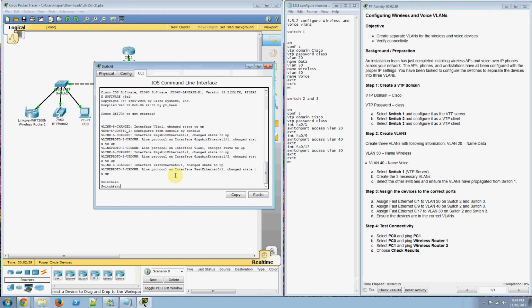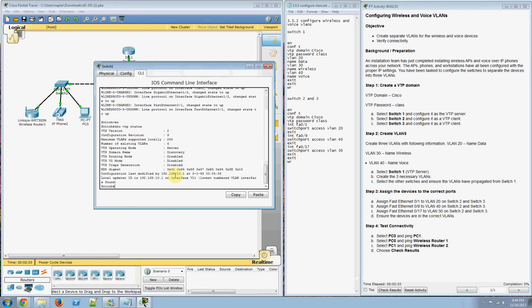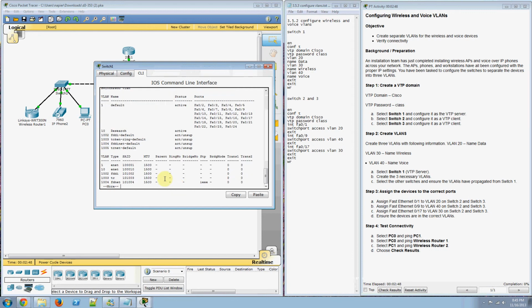So we'll go show VTP status, and it says this one's in server mode, and the VTP domain name is discovery, and we can go show VLAN. So here are our VLANs. All the ports are in the default VLAN here.